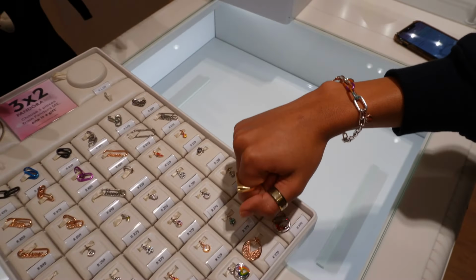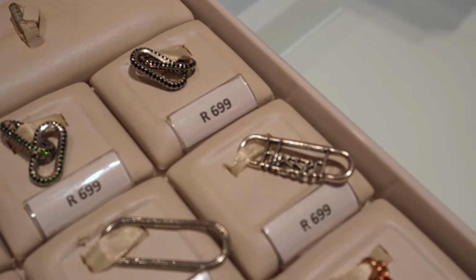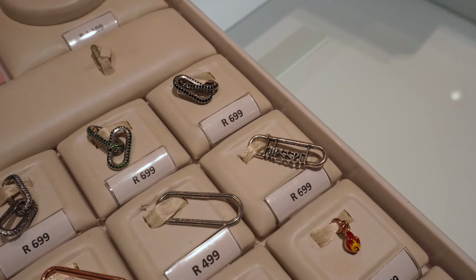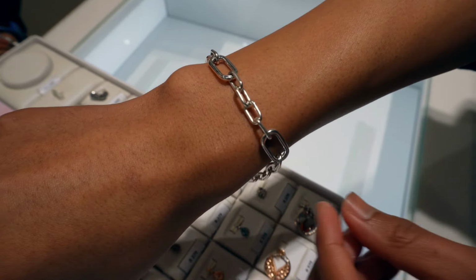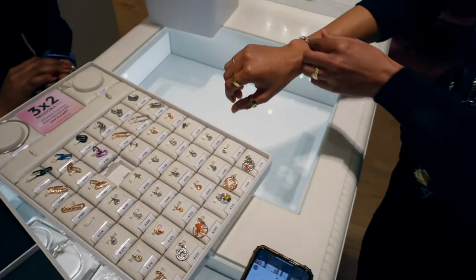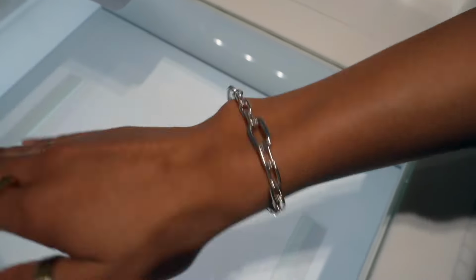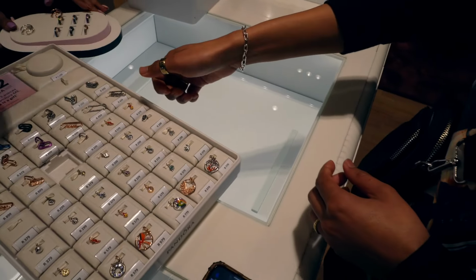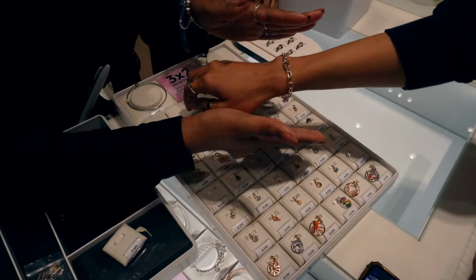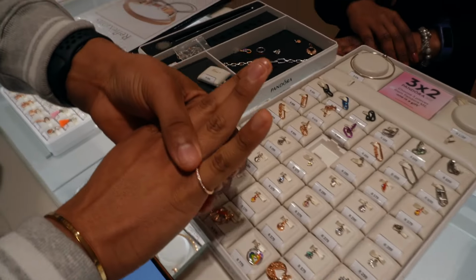Would you like to see it maybe without a charm? Yeah, without all the charms. We keep trying. This one looks nice. Maybe over here. It's nice. It is nice. Let me just take it off and put another one on. Okay, just turn to me, thank you. That looks fine. That looks nice.